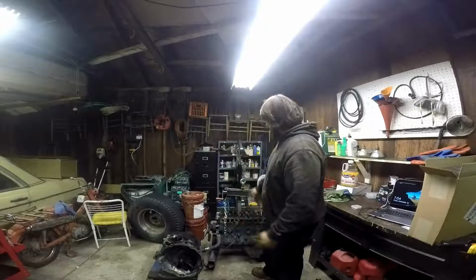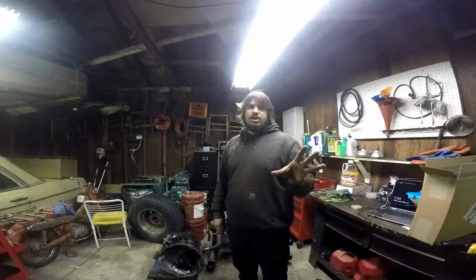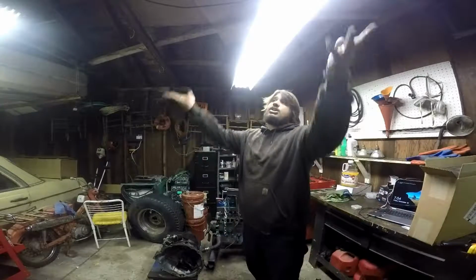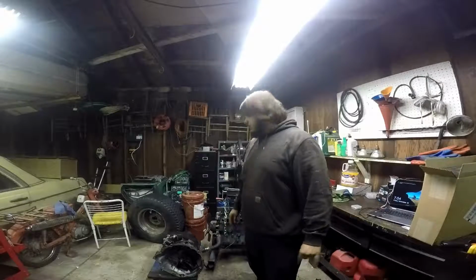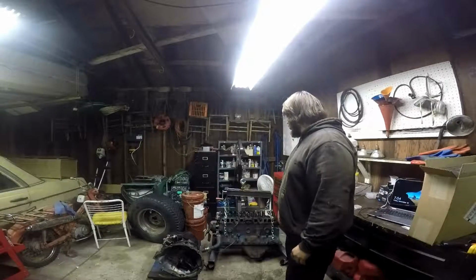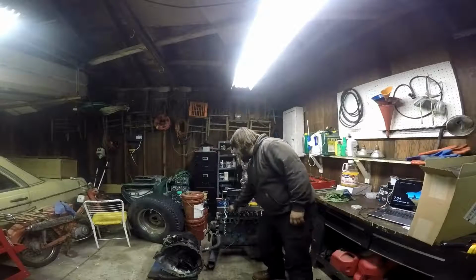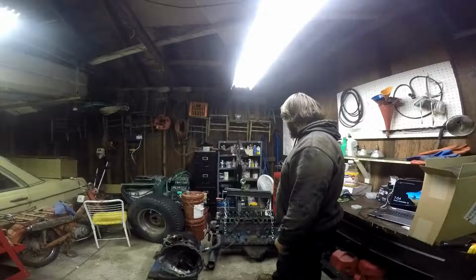So I had to take the weight off of it, move it where I needed it, lift it back up. I never really quite got it to where I needed it, so I just used the shop crane to lift it as high as I possibly could and rolled the Jeep out from under it. So that's what happened there. I took the valve cover off because I didn't want to get it squished, and the reason I didn't put it back on is because these chains didn't really touch the rockers, so I don't think anything got hurt.